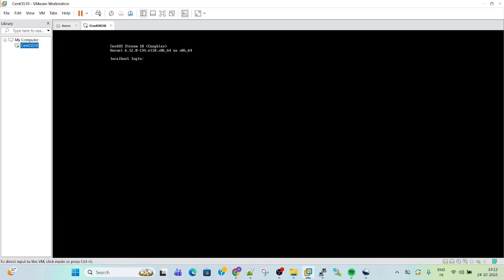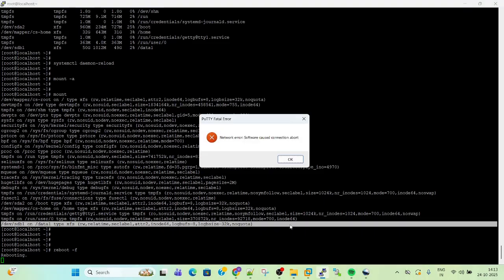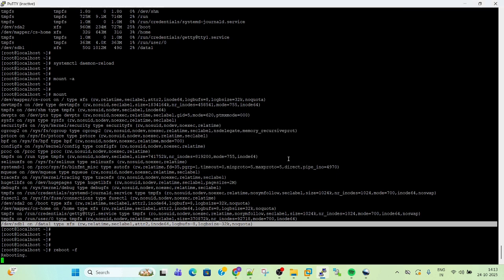You can see your machine is successfully rebooted. Now go to your command prompt and just hit enter. You can see your PuTTY session is gone.